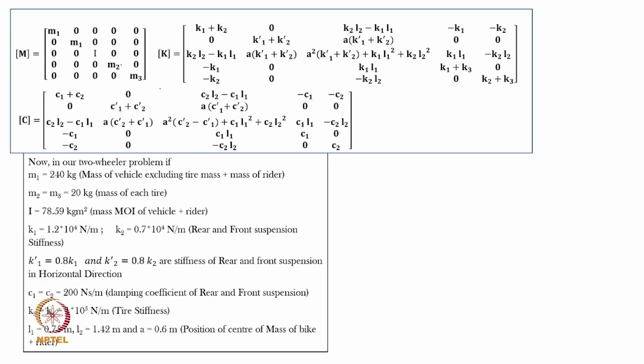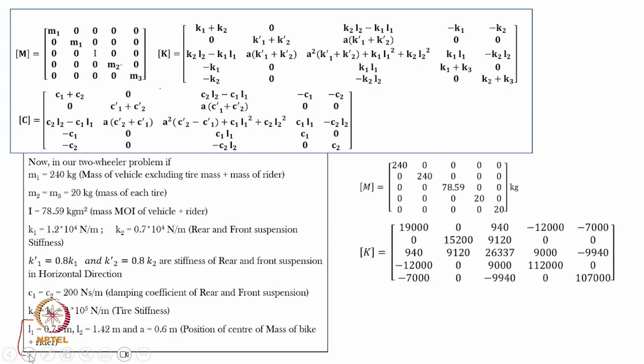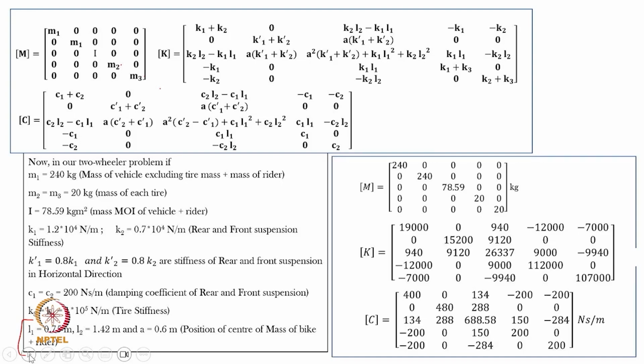And now what we do is we take an example where some numerical values are assumed of a typical motorbike. The vehicle's mass is assumed as 240 kgs, and some of the other details like the suspension stiffness and the damping and the other geometric parameters are all approximated as shown here in this table. If you use these numeric values in the matrices, you will get numeric mass matrix and stiffness matrix in the form as you see here. Their values are shown here. You can use these and figure it out yourself, that the elements of the various matrices turn out to be as you see here in this form.